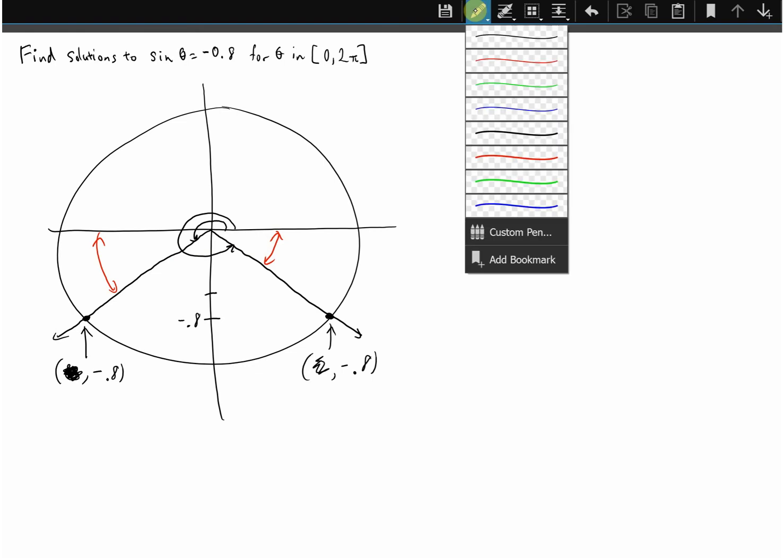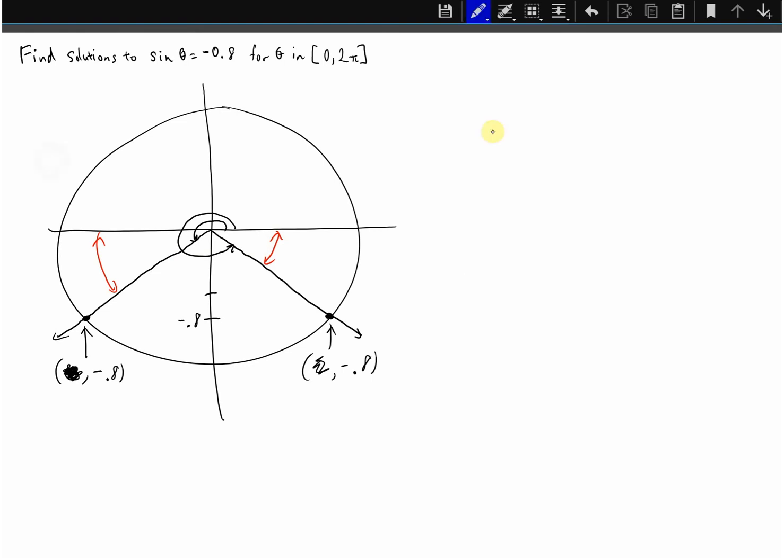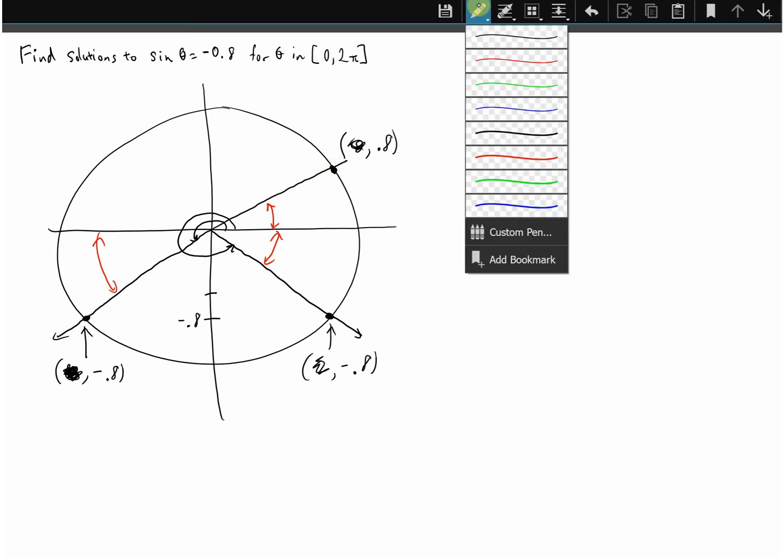And the thing to really do for this particular problem is to take this point in the fourth quadrant and flip it up into the first quadrant. You get a point somewhere over here, and again, who cares what the x-coordinate is? It's the same x value as here because you move the same amount east. But the point is here, the y-coordinate is 0.8. So we have this angle over here. And why even deal with this angle in the first quadrant? Well, first of all, it's related to the other two angles. This angle has the same reference angle as these other two. This is not one of the solutions we're looking for, but it will be nice to use along the way.